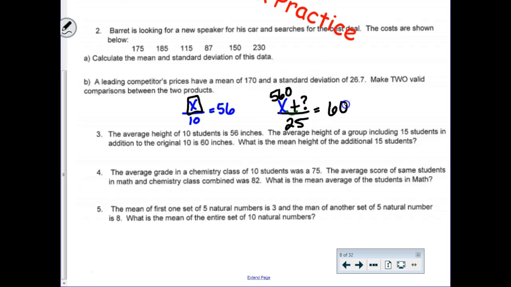And now look at this proportion. If you multiplied 25 times 60, you have 560 plus this mystery number equals, I don't know what that is. 1,500, thank you. And then subtract the 560 over. I like how I just randomly use question marks instead of variables. But let's be honest, a question mark is totally a variable. Anything's a variable. A little picture of a unicorn could be a variable. What is this? 940. What did we just find?